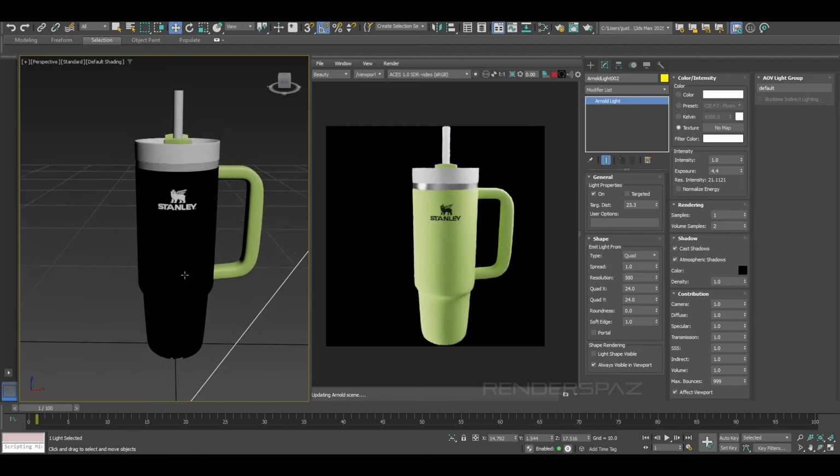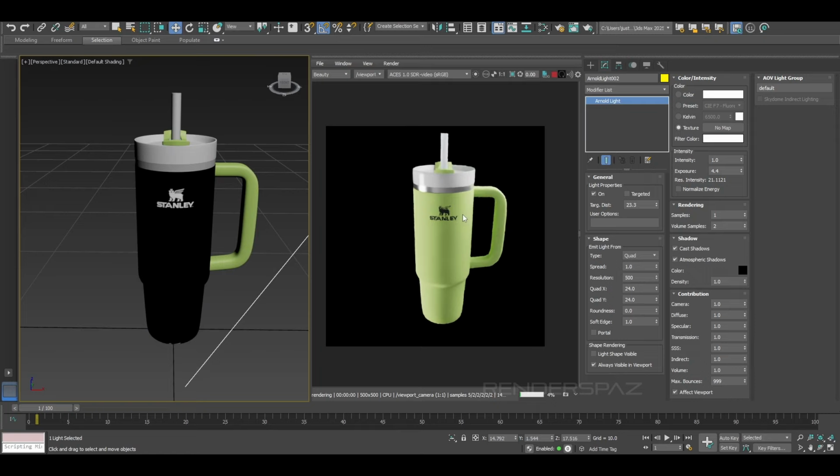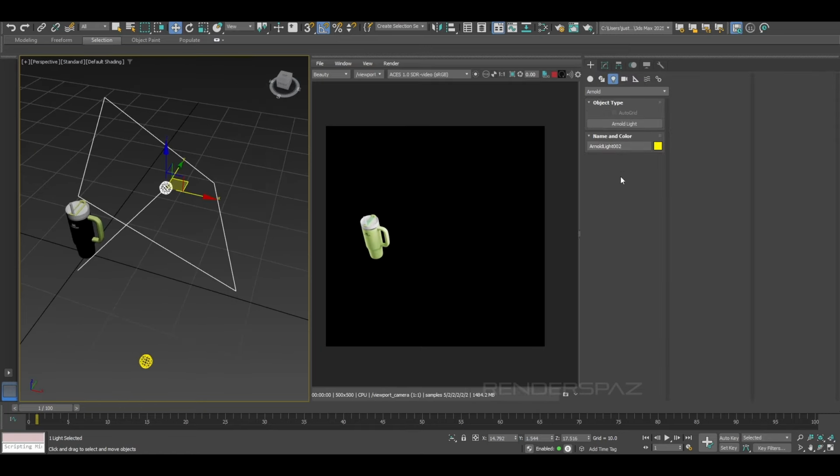Alright guys, I think that's looking pretty good when it comes to modeling the sky.